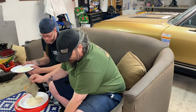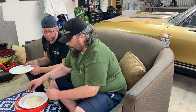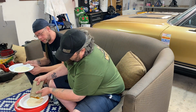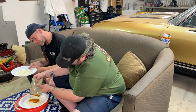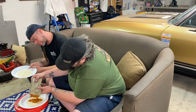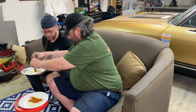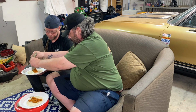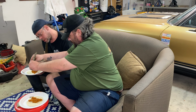Actually, smells pretty good. Definitely does. It's actually not hot, because I just mixed it up, but we'll see. It looks like dog food. I'm gonna eat this. You gotta try this. Okay, you don't like it, don't eat it, but try it out at least.